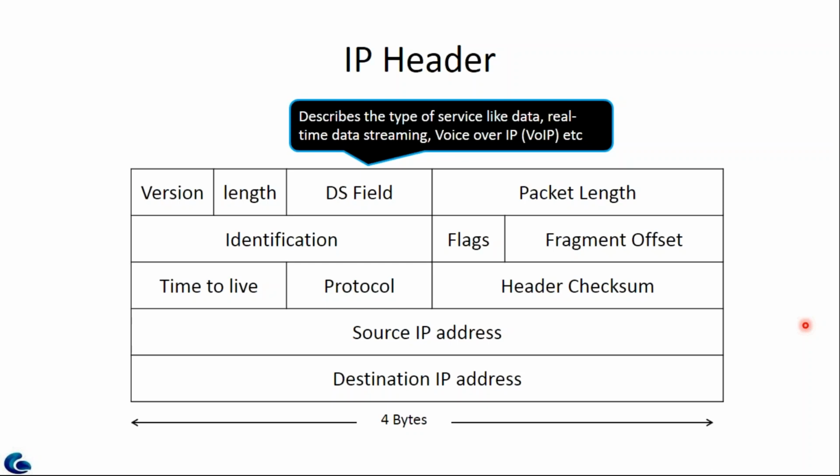So how would anyone know? They would know by understanding, okay, this is a voice packet, I can't treat it on par with other data packets, like downloading some file, which may not be time sensitive. It's okay to have some delays here and there. It can go out of sequence or whatever. It doesn't matter there, but in real-time communication, it matters. So to distinguish that, this field is there.